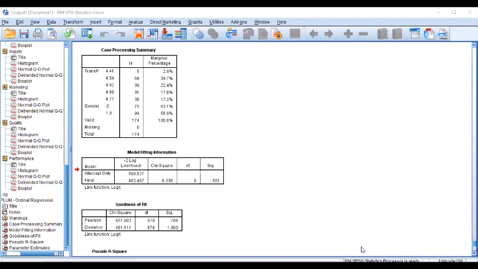What is the degree of freedom you can see there? 679. Yes. So you put in brackets the degrees of freedom of 679, equal to, what is the chi-square value you are able to read there? 651.902. Yes.